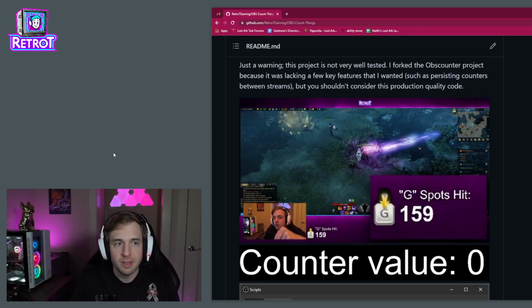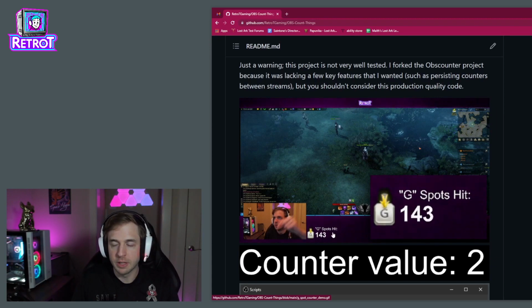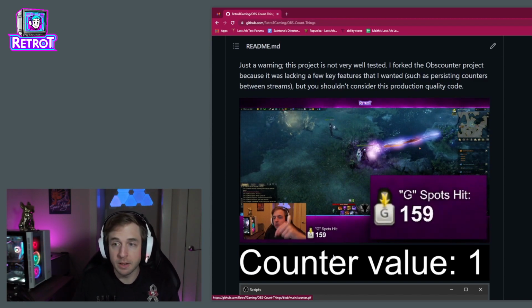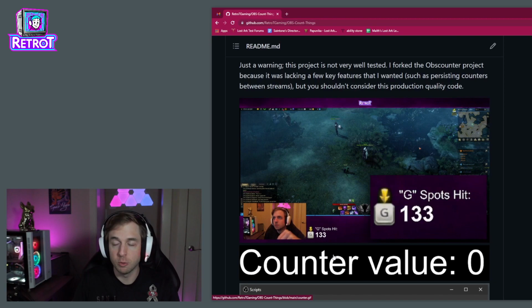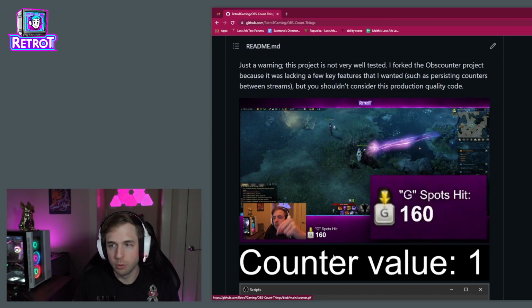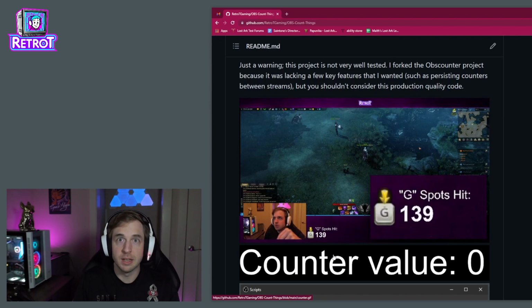Now, first things first, this is actually what it looks like on stream. I've blown up the portion of the screen that actually has the counter in it, but more or less you can assign a hotkey, and it can be any button or combination of buttons that OBS Studio lets you assign. You can assign that hotkey to a counter, and that counter will just add +1, +1, +1, +1. This is done directly in OBS. You don't have to go through like StreamElements or any other service. It just works straight in the application.